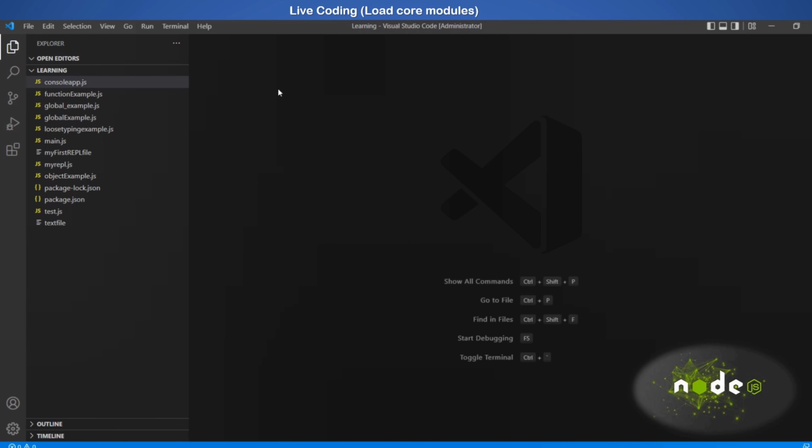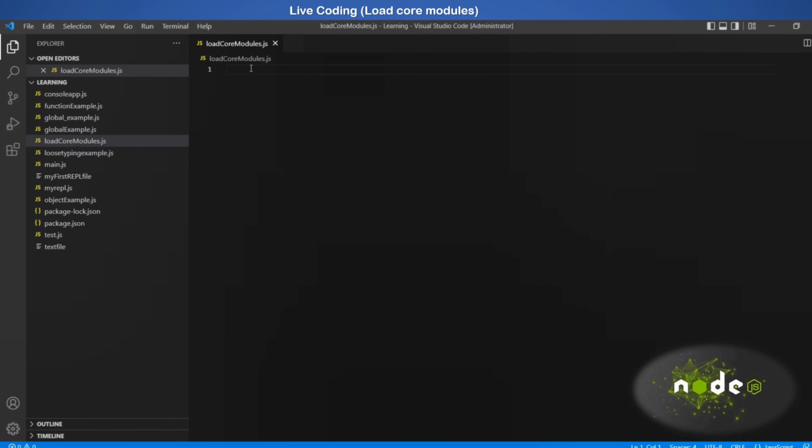So let's see how we can load the core modules. In order to use core modules in Node.js, first we need to import them using the require function. Let me create a file called load core modules dot js.